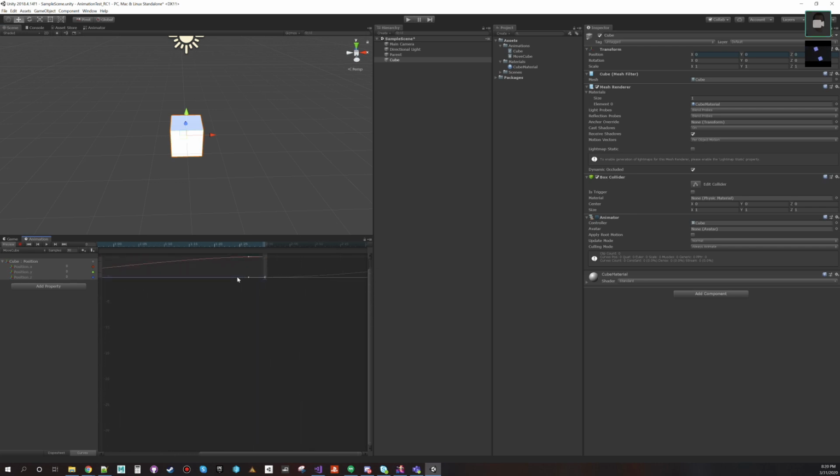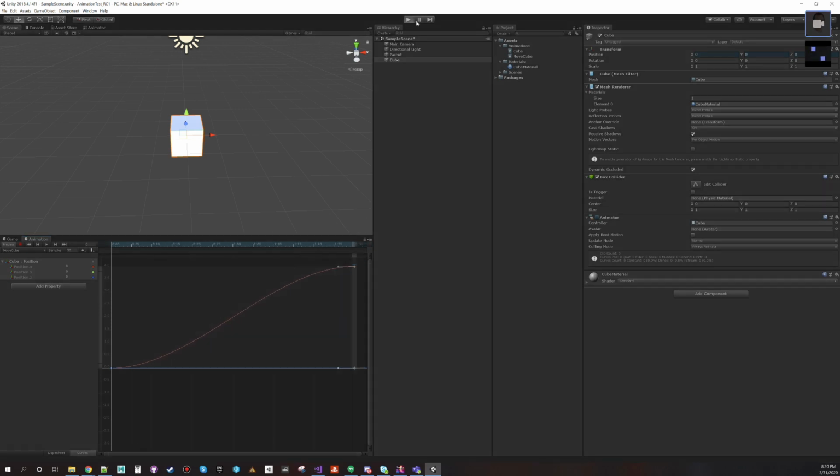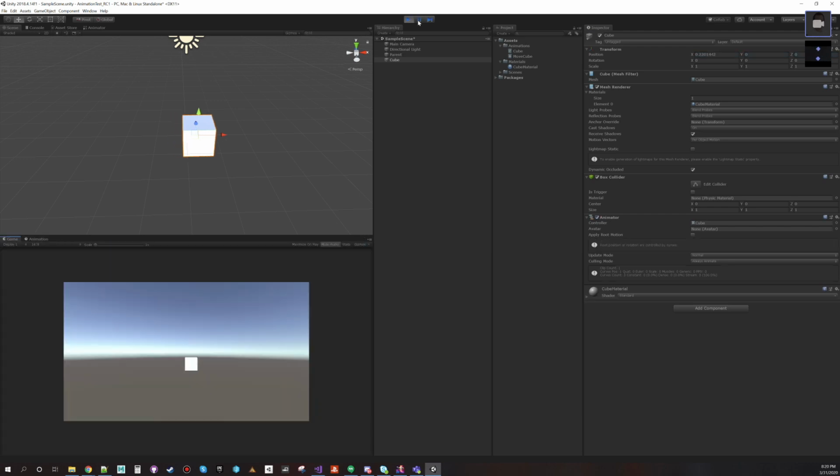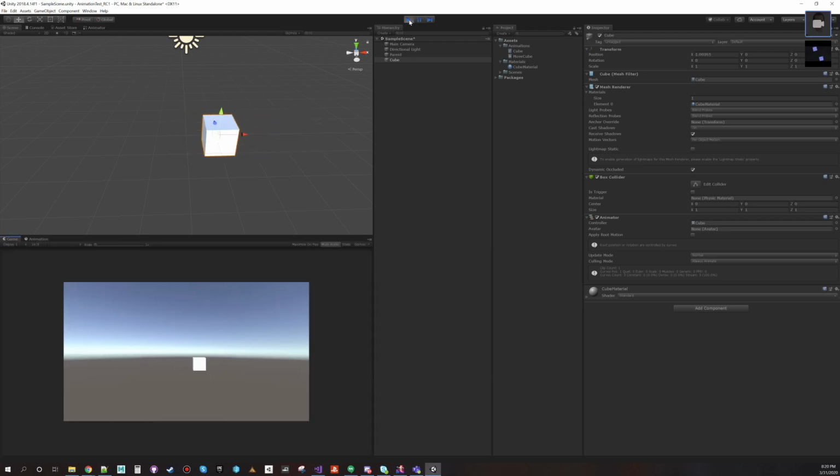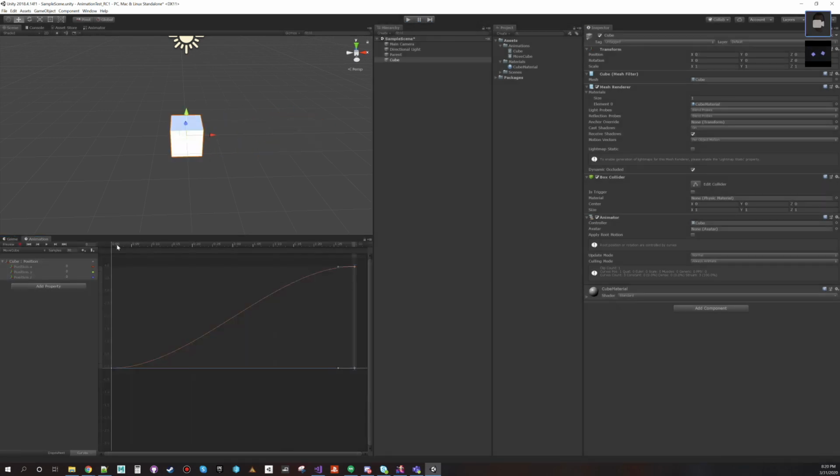When it plays, I'm going to hit play and let you see it all. Oops. I can just do the scrubber. You see how it slows down? Now I'm going to do the scrubber, and it slowly stops.